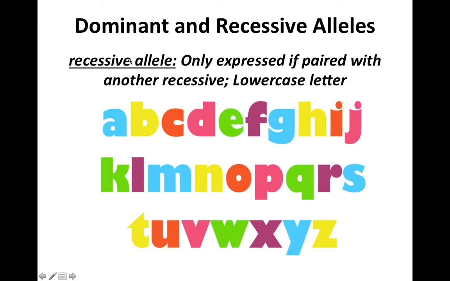All right, next we got recessive alleles. If you notice, I wrote this in lowercase, okay? Recessive alleles are only expressed if paired with another recessive, okay? Again, guys, this might not make a whole lot of sense, but as you know how I roll, you're going to get a lot of practice with it, and it's very important that you do all of this practice, okay? So it's only expressed if paired with another recessive, and it's basically using lowercase letters, all right? So dominant is capital, recessive is lowercase, okay?